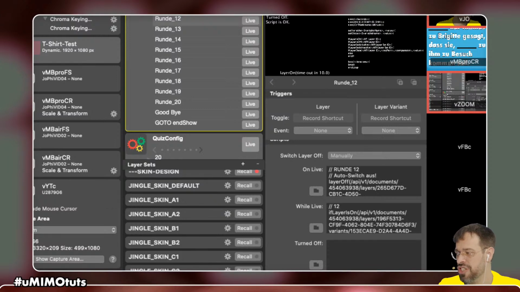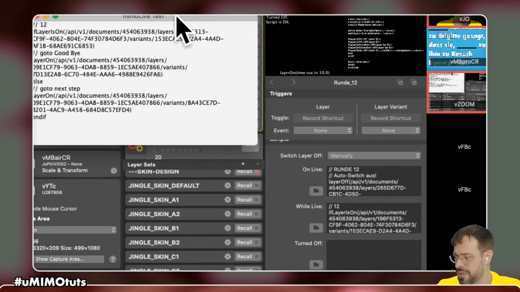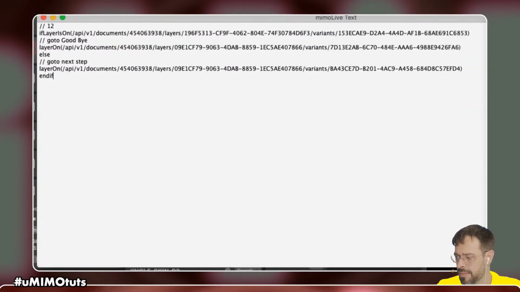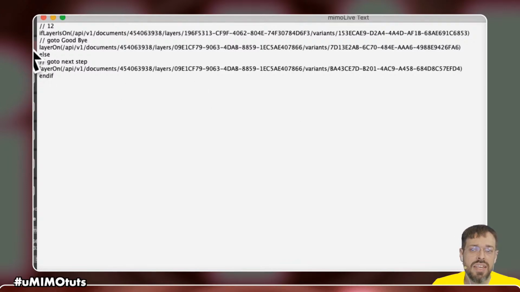But there are 2 options. The if statement, I will show it to you. Okay, so when the layer configuration is on 12, then go to goodbye, and otherwise, else go to the next step.